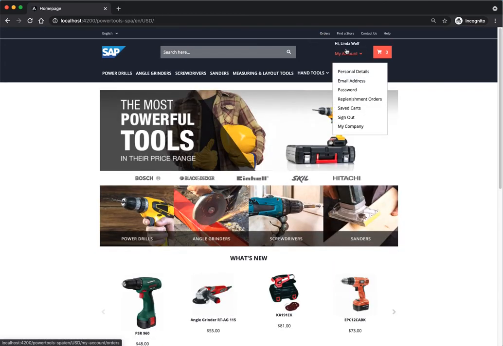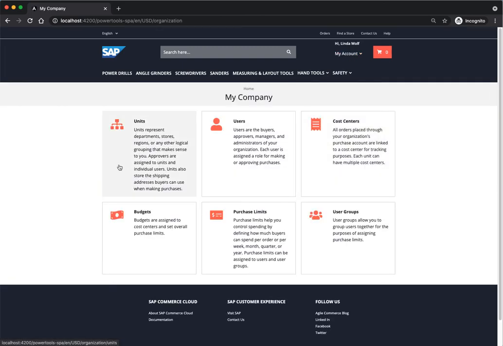And I log in. When I log in with Linda, who is an administrator for her organization, I see an option for My Company where I can come in. I can see my units, users, cost centers, and all things. So this is all working on Spartacus. Everything is pulled from the backend through OCC services.